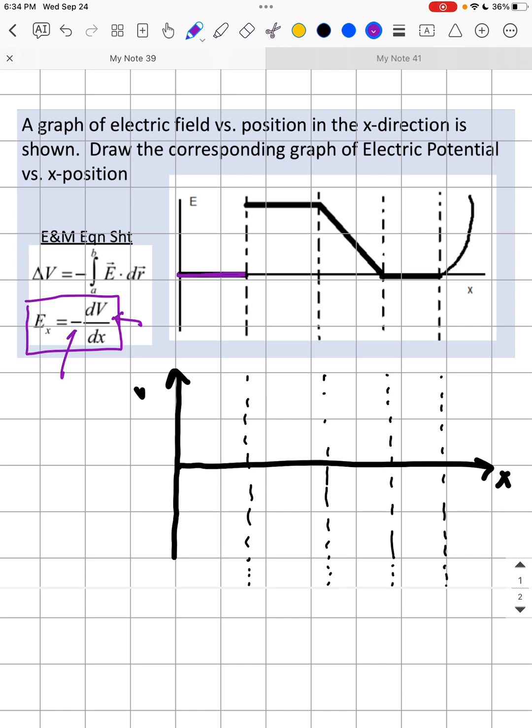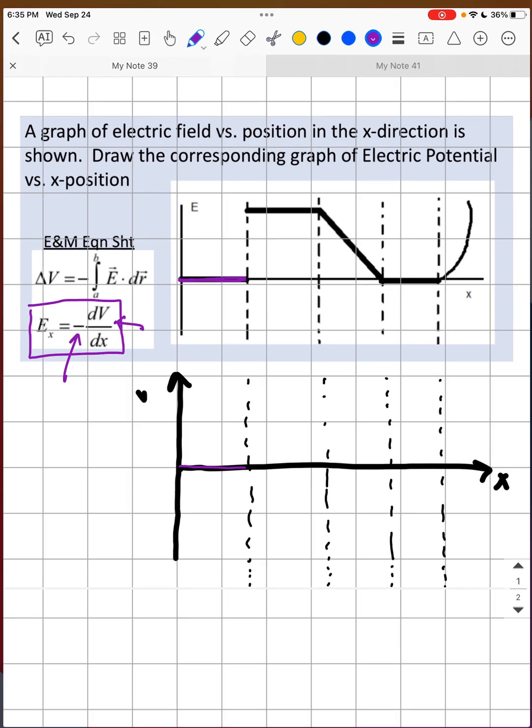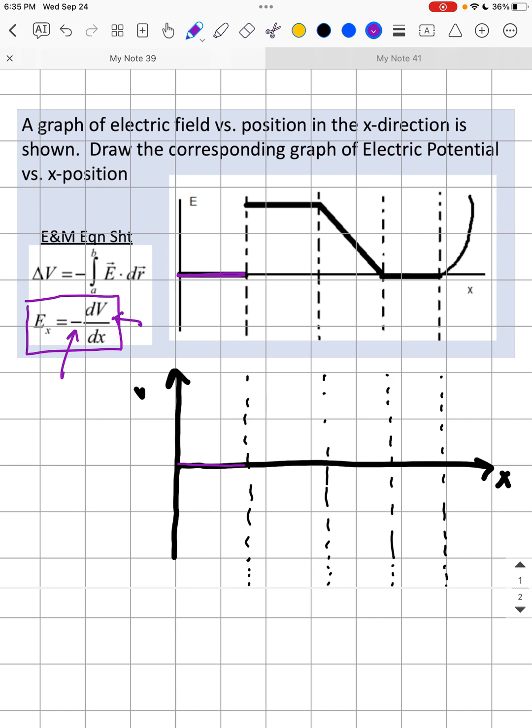Now, don't forget about this negative because when we have values, which is going to be the next section, then we want to flip the sign of that. So a zero slope, a lot of my students want to put it on the zero line, but it doesn't have to be on that line. You definitely can have a zero slope anywhere on the voltage axis. And specifically for this one, they didn't tell us what the starting voltage was. So I'm going to put it up in the positive side because I know I'm going to need space below.